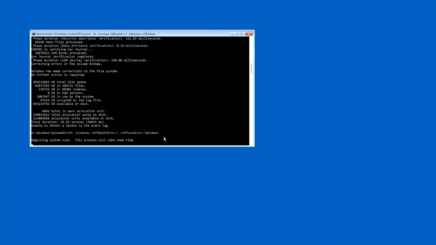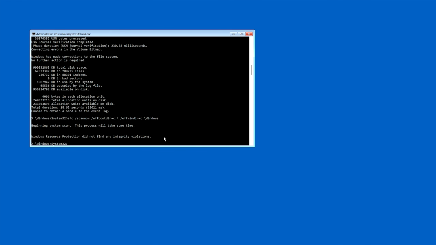It's going to take a minute for this to work, but once it does, you're either going to get: nothing was found, something was found and we fixed it, or something was found and we couldn't fix it. Depending on the response, that will determine what happens next. It's going to take a while, so I'm going to let it finish, and I will meet you back here once it's done.